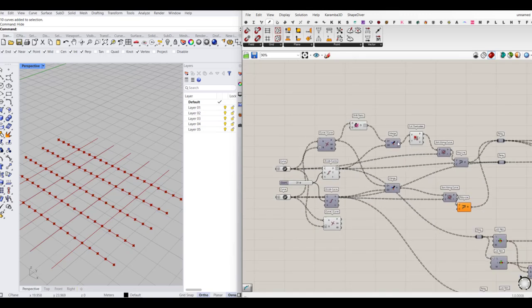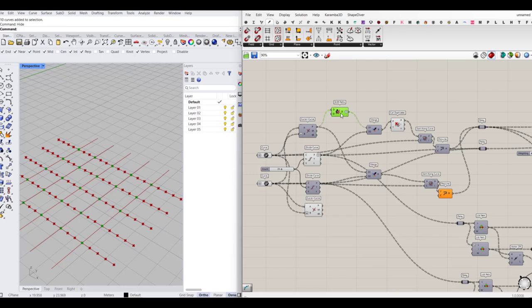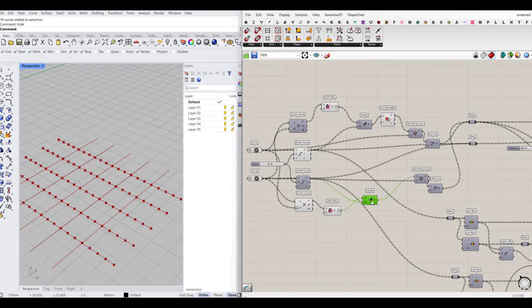So we need to repeat this also for the second set of the points. So here I will connect it to this intersection output, and then for the merge I will use this one as the D1, and the D2 is these division points as it was. And what else we need to do is using these duplicates and connect it here before the sorting.